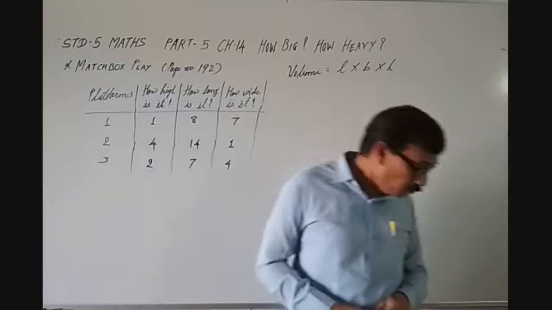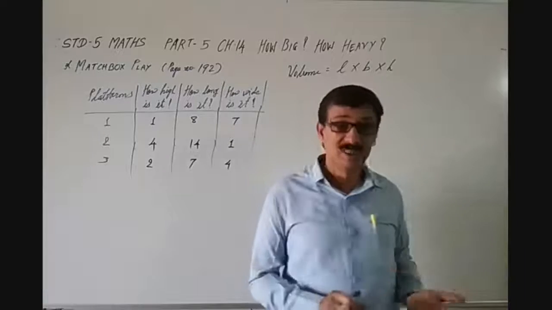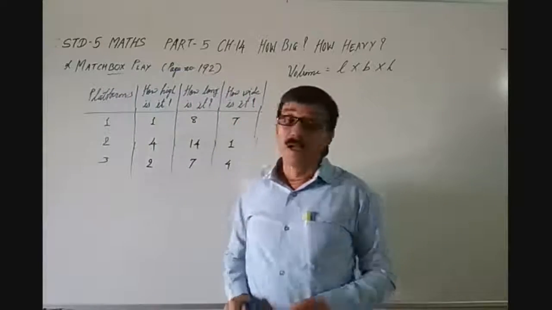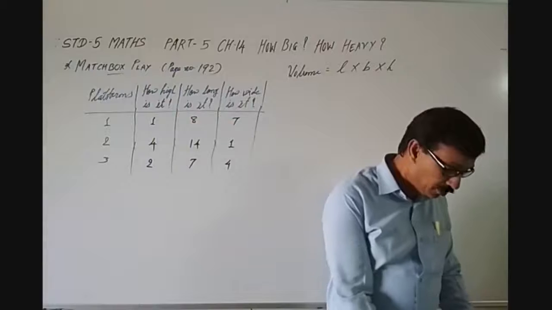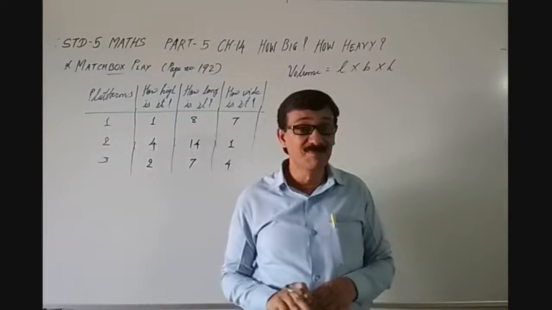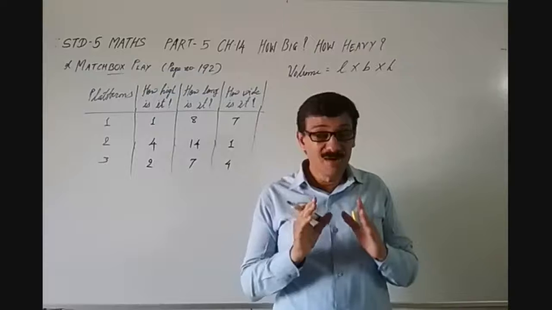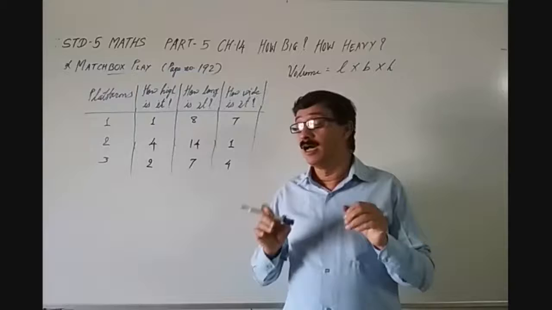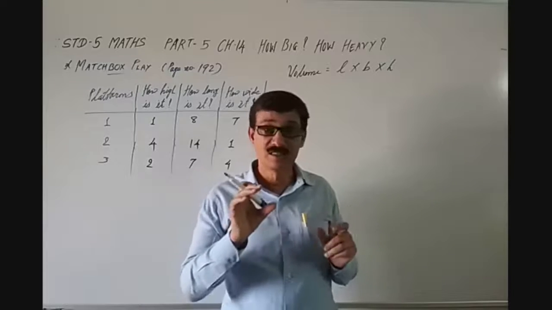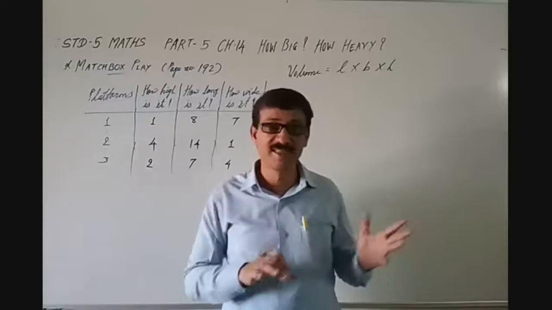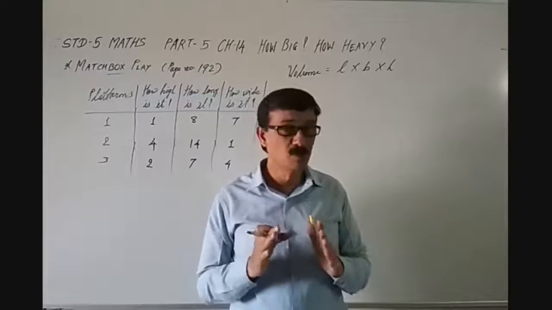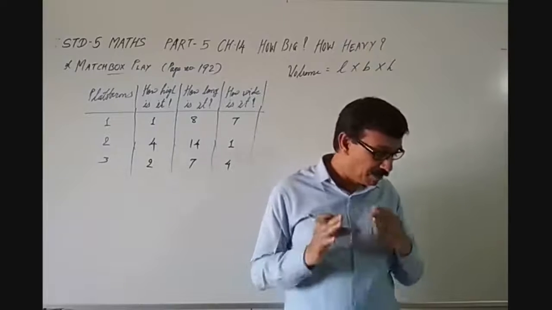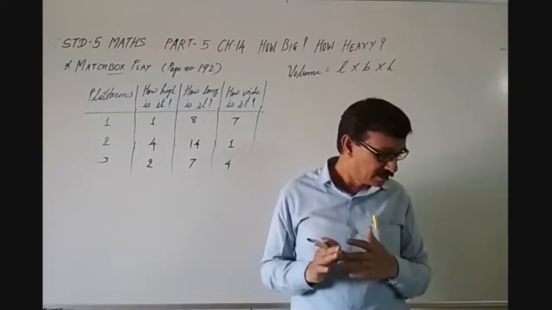Okay, now come to page number 192. We are still discussing the matchbox play only. Look now, use 56 matchboxes. What do we have to do? We have to use 56 matchboxes. For that you have to find 56 empty matchboxes from somewhere here and there. Collect 56 matchboxes, then use 56 matchboxes to make platforms of different heights. Fill this table.